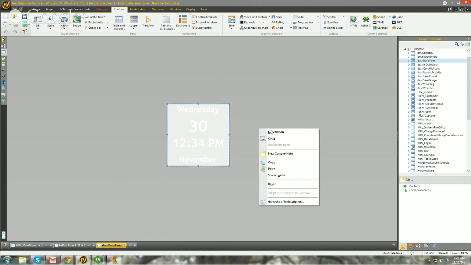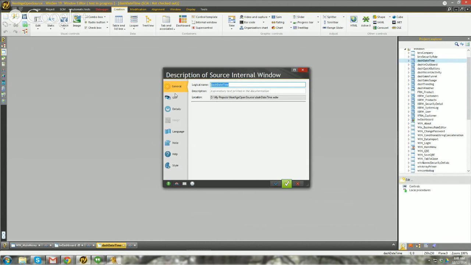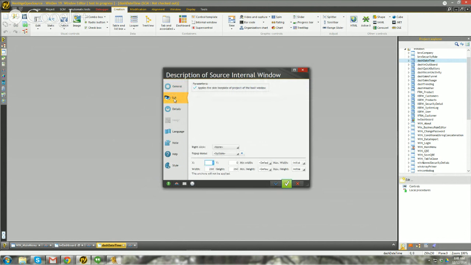And then the other thing here is I make the max width and the max height the initial value.